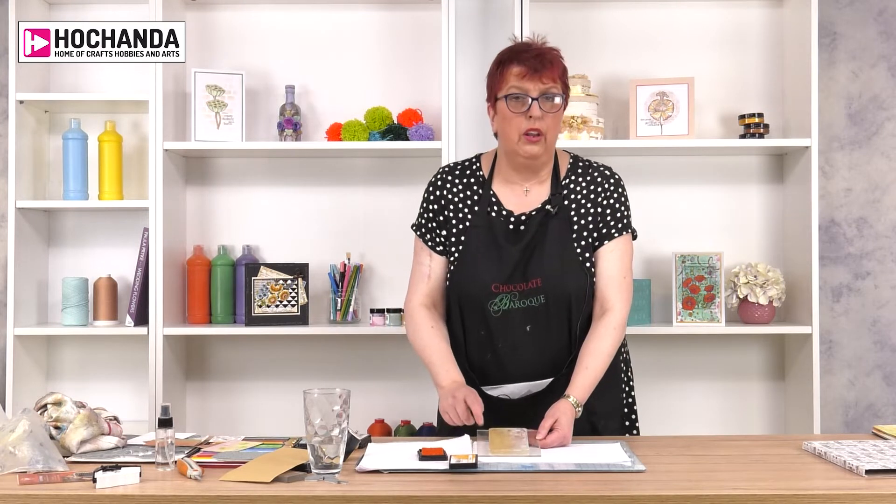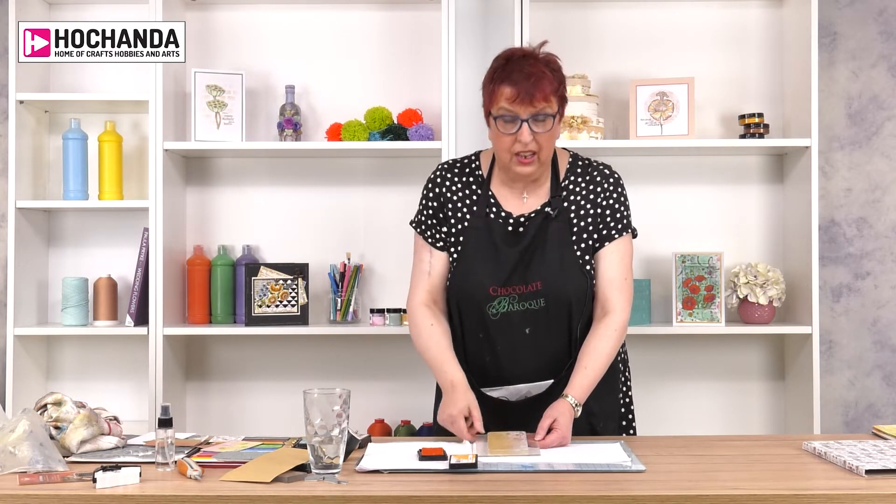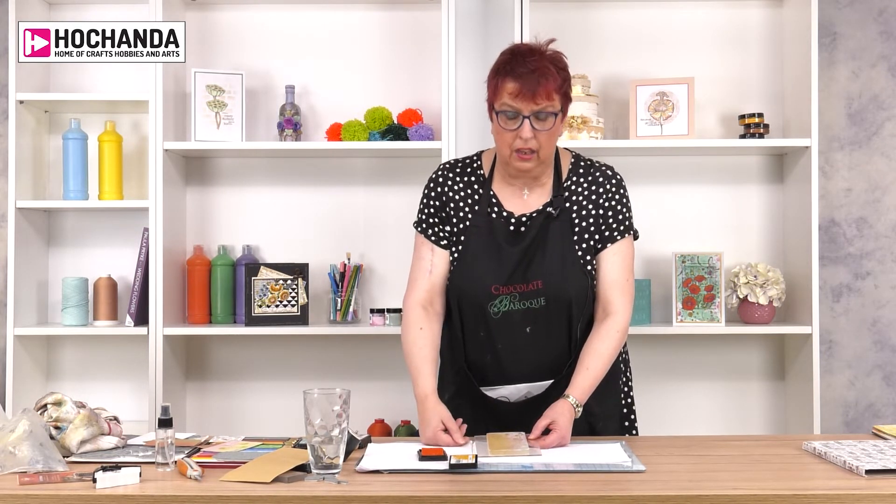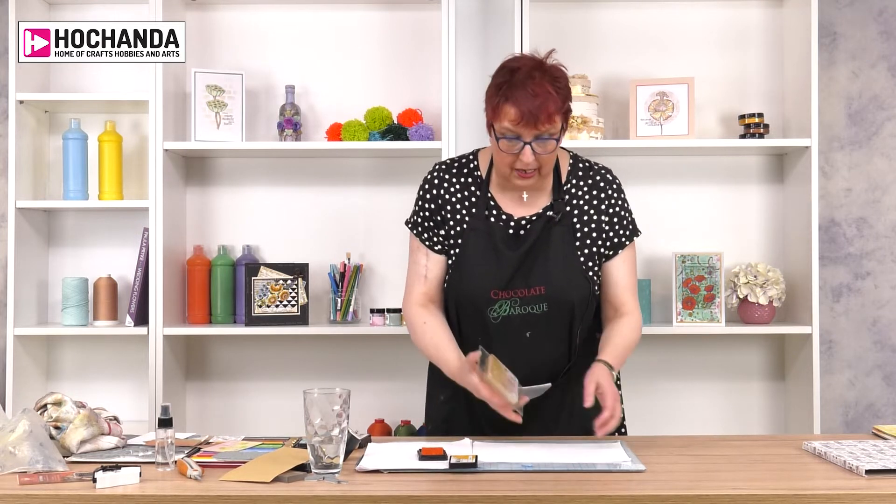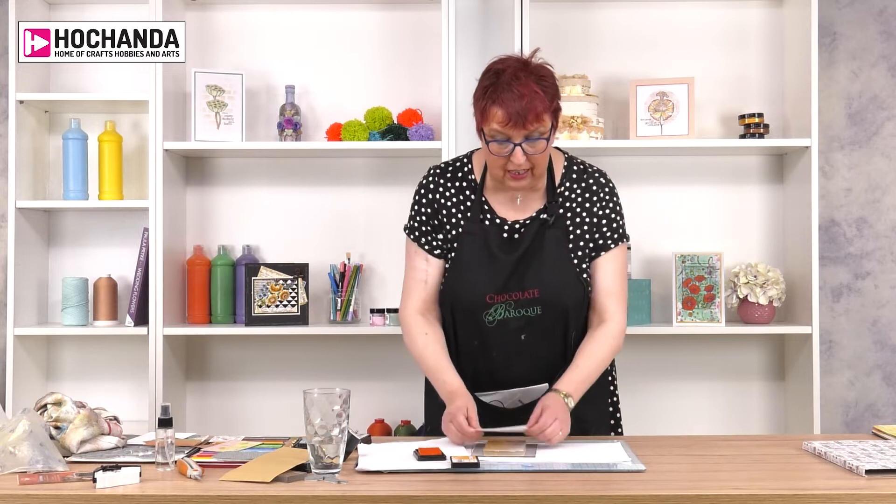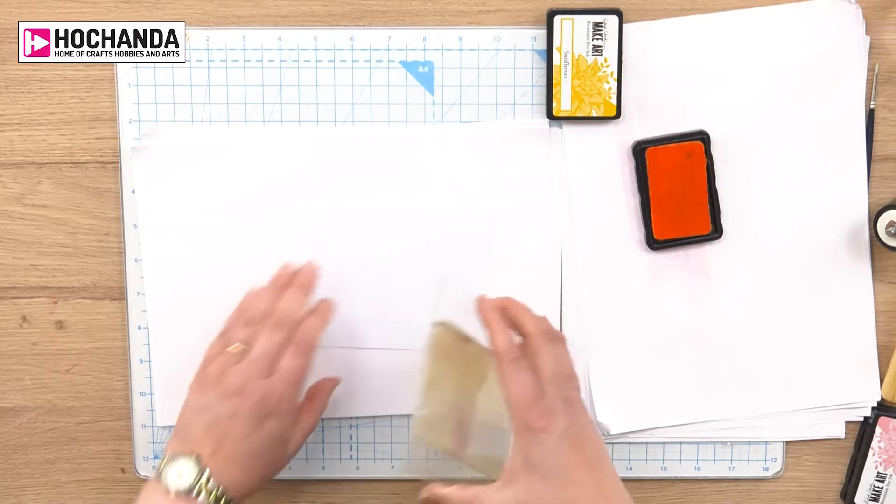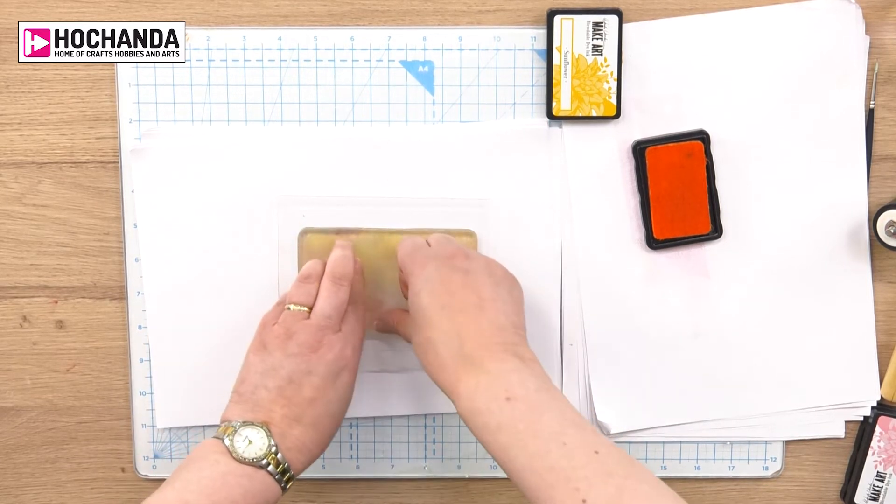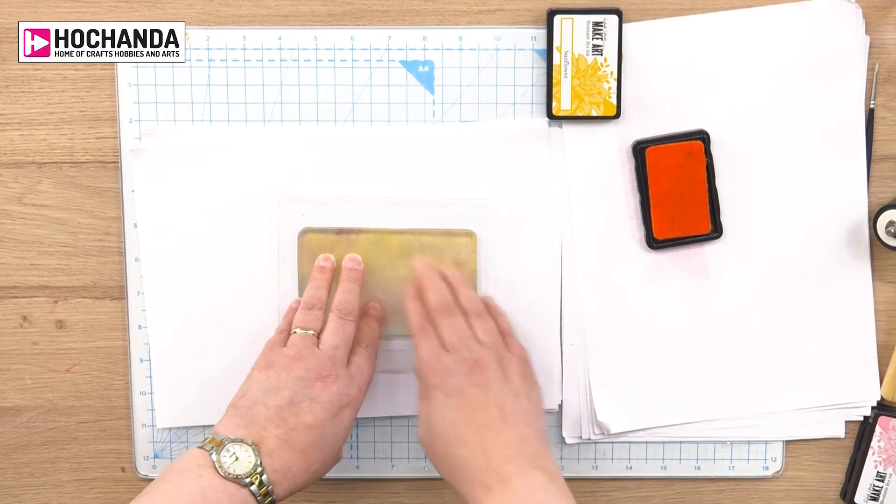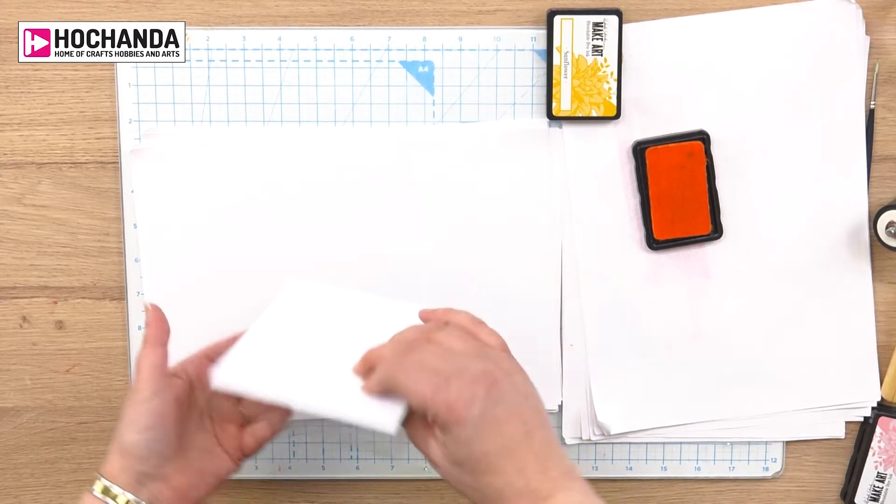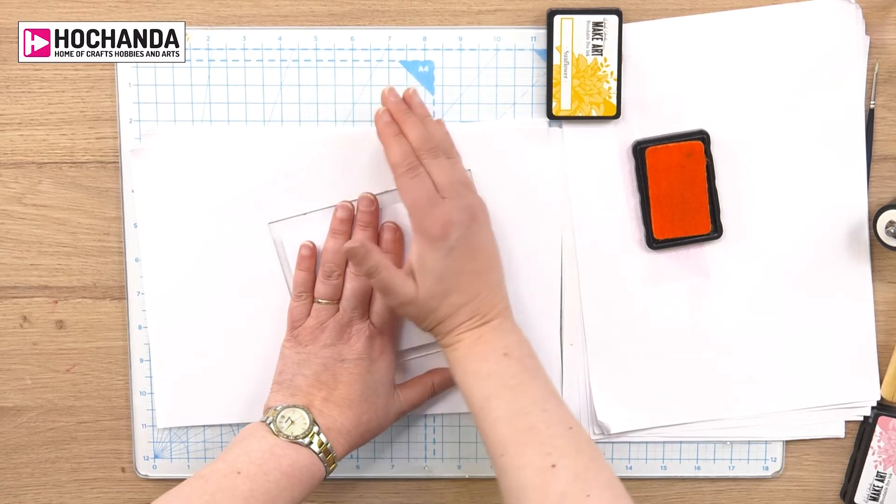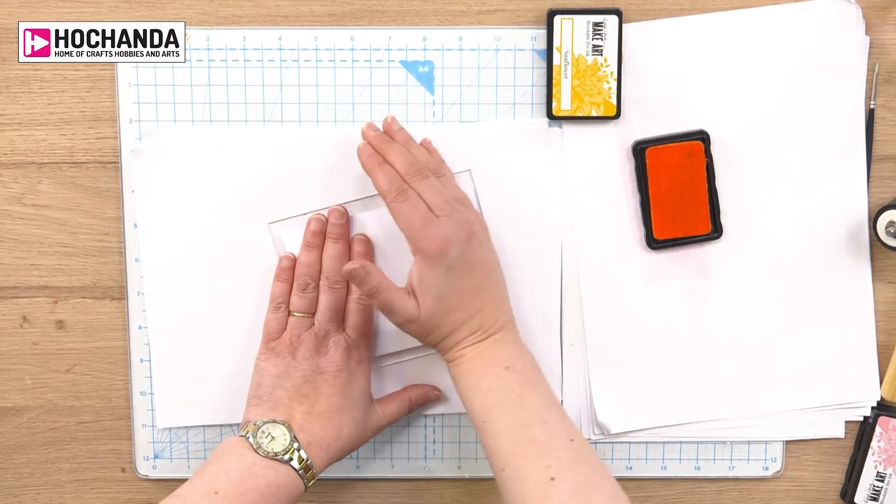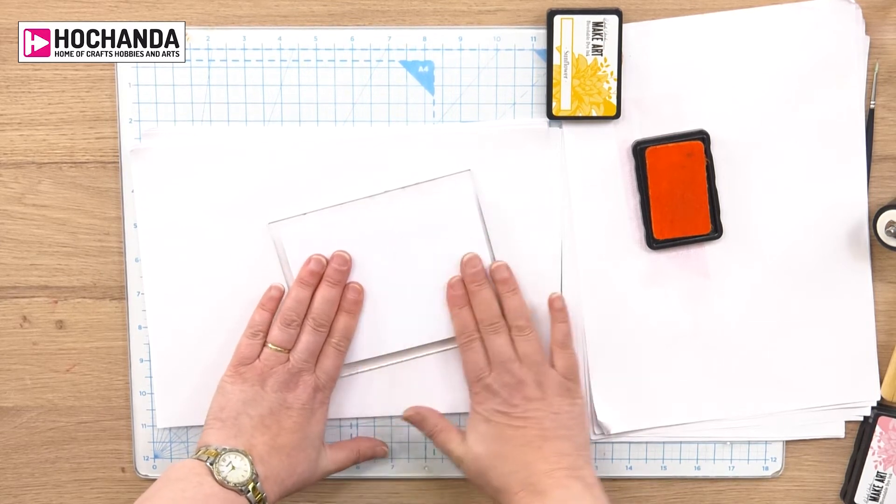Now I've put mine on an acrylic block. It does come with an acetate style polymer cover which you can lift up and use. I like to do it because I like to use it like a stamp to see where I'm going, but a lot of people just take their paper straight to it and print. So I start that way and then turn it over. Here we go, straight down and take the color. You could use your brayer to help with dexterity problems.